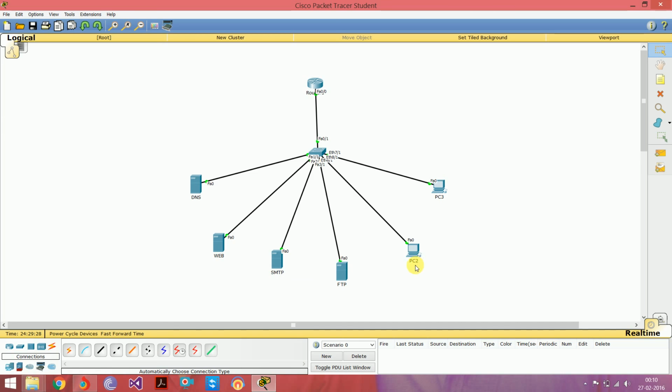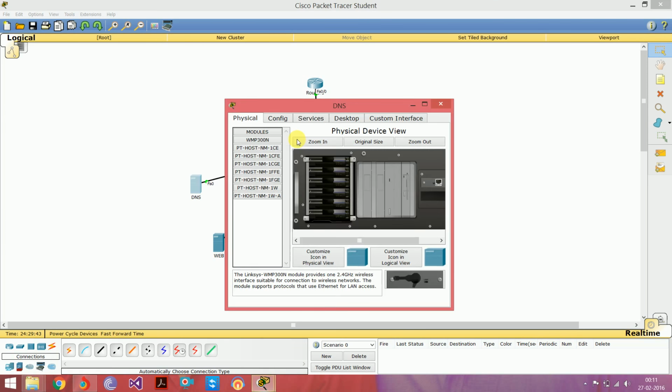And these two PCs, you can give a name: that is Kavi, that is me, and Kalai, my brother.